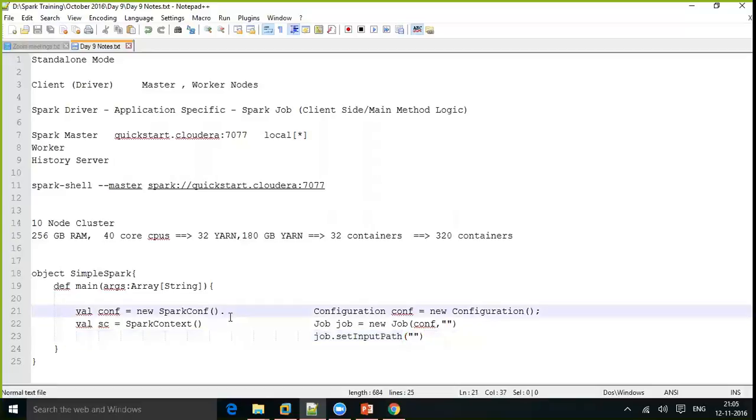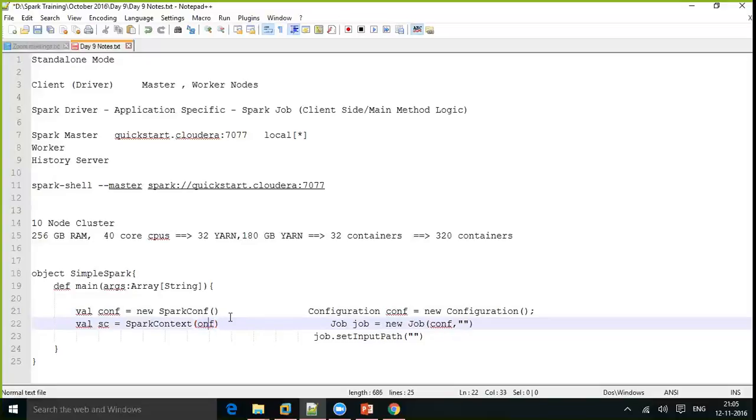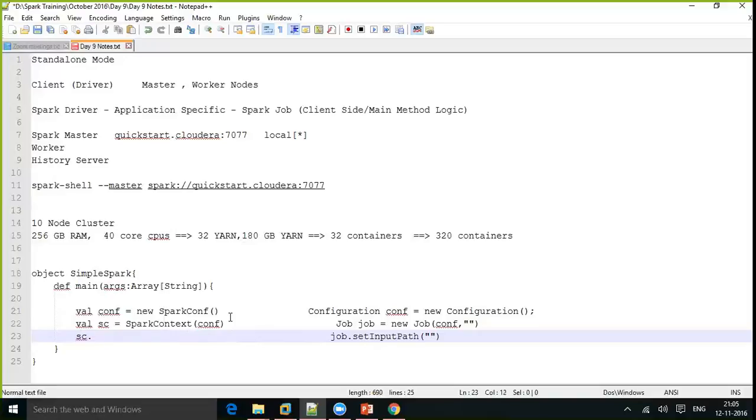So first, in the driver program, you create a SparkConf object and set whatever configurations you want, and then using that SparkConf, create your SparkContext object.